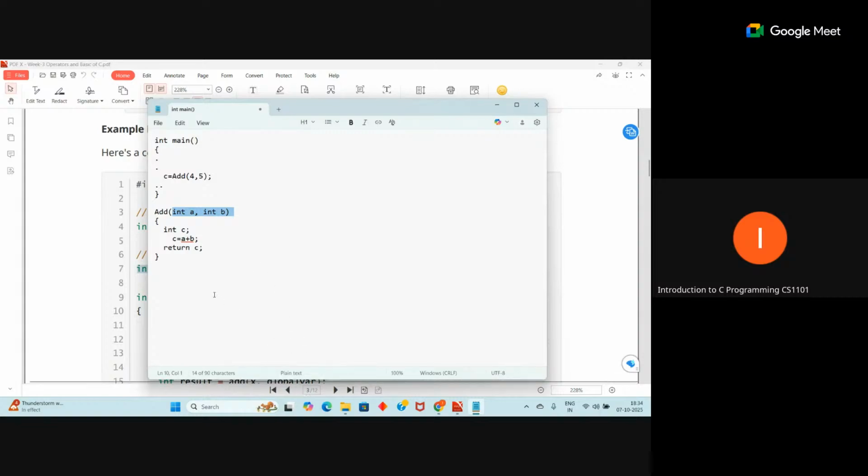So that's why, to return the output to the calling place, we write a statement called return. In general it will be like this, but you can write a function without parameter or without return value, or with parameter with return value, or with input without output, or without input with output. There are different categories you can write, that we will see in the coming weeks.